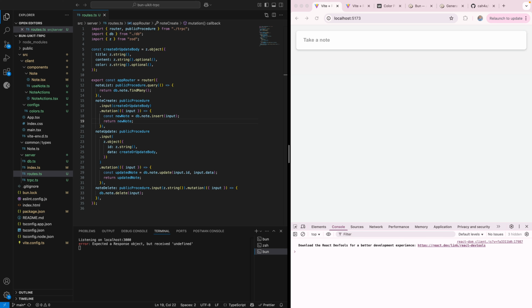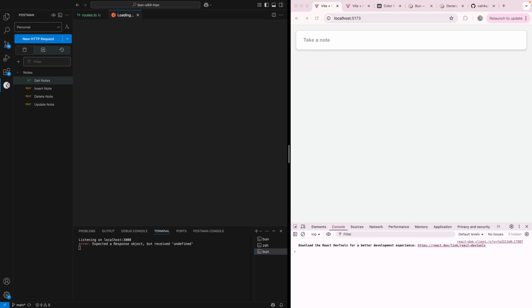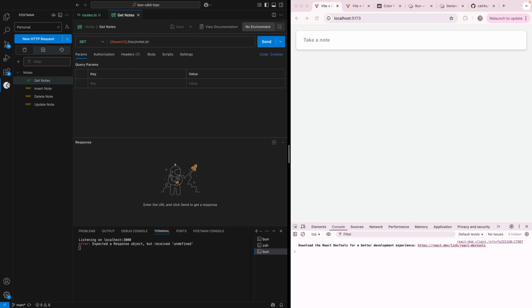Okay, so now we have our routing endpoints, I mean API endpoints, ready. Let's quickly verify it. We'll be using Postman. I have defined a few requests here for our verification. First we'll be fetching all the nodes.